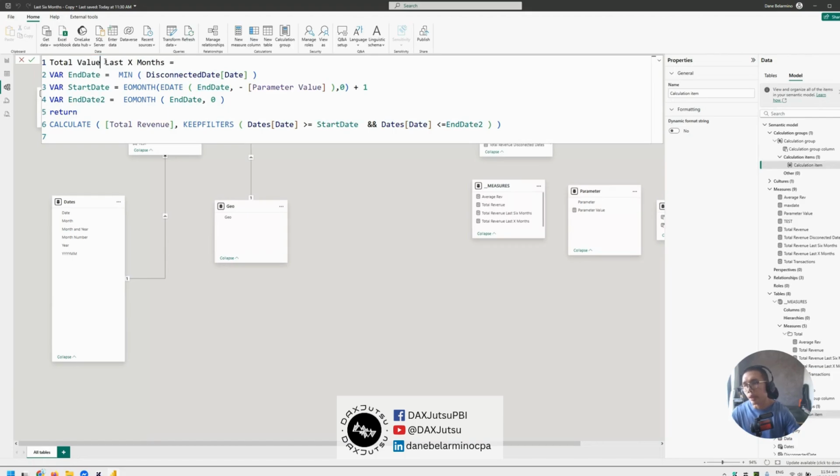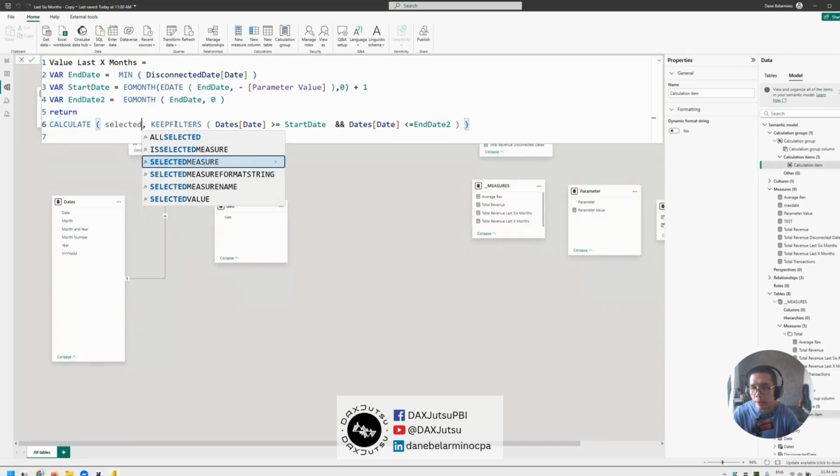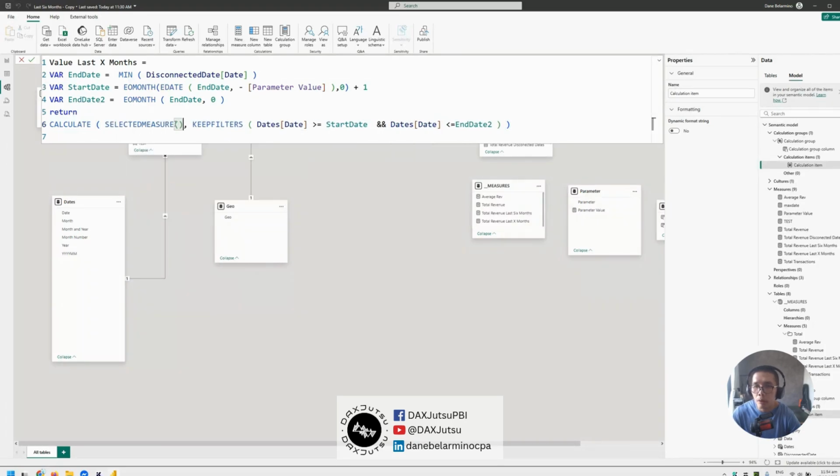So yung gagawin ko ngayon is, total value last X months or value last X month na lang, ayan. So, pareho lang yung formula, eh, except that instead of referencing a measure, I will use selected measure, which means whatever measure we add to a visual.